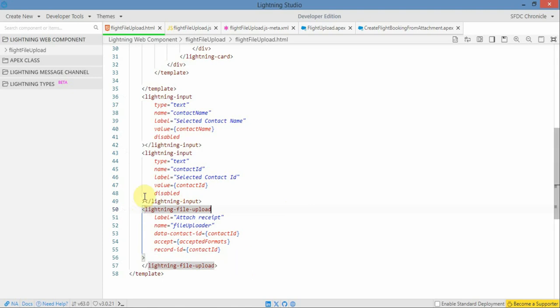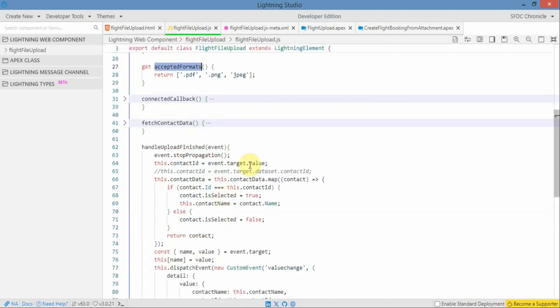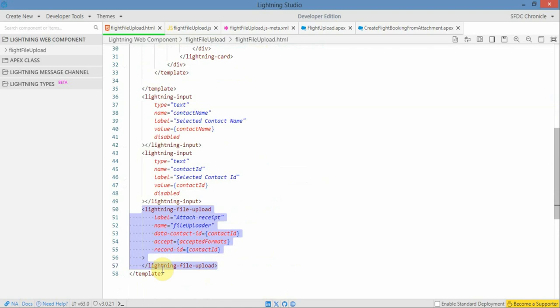And how you can attach it with a contact ID or whatever record you want to use, this is how I am doing it. Based upon whatever you are selecting, I'm populating the data first on the contact ID, and then you can attach it with this particular file upload data.